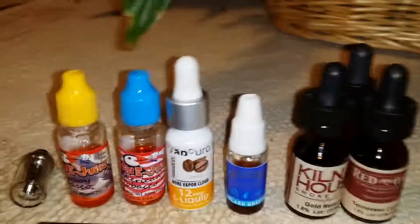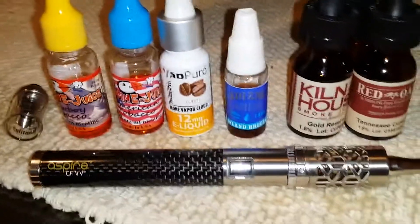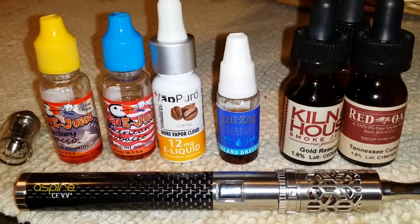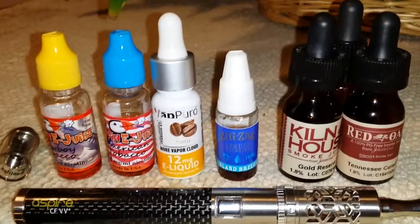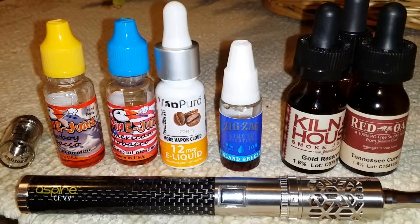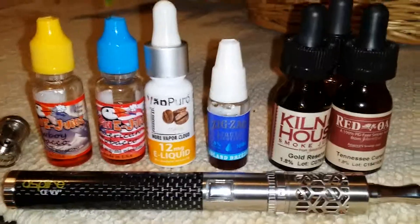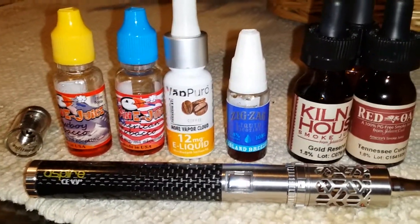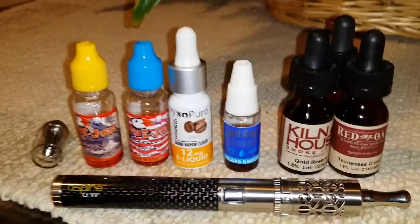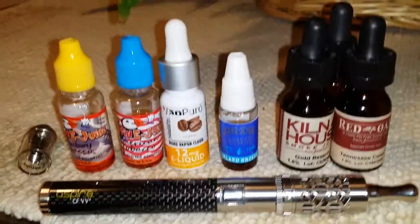When I first bought it I was like, maybe I don't like the PG, so maybe that's what's burning my nose. The guy when he put it together for me put a few drips on the coil and we primed it up and I just immediately noticed it had a weird taste to it compared to the sample they gave me out of this little wick-style tester thing. And I went round and round with it trying to prime it and cleaning the coils and soaking them in alcohol and all this.